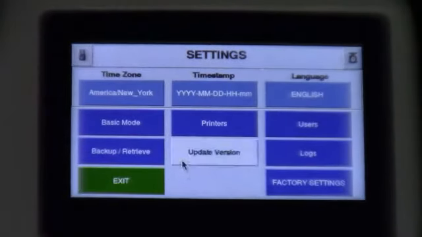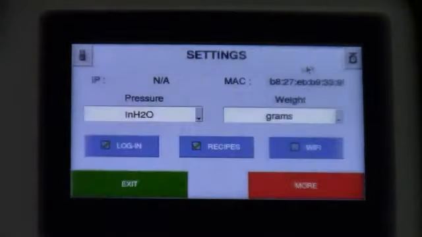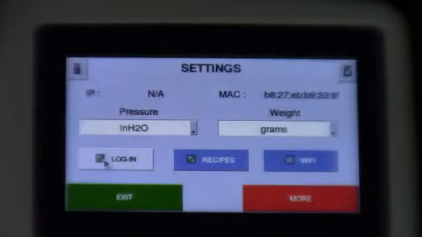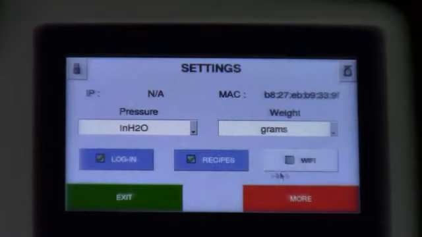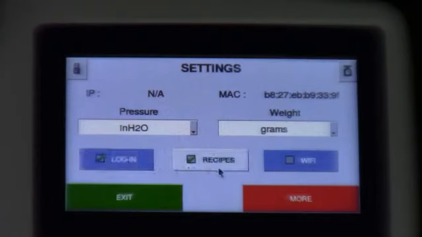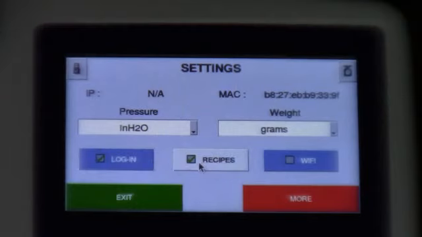Alright, let's go back to the main page in the settings, because once you hit exit it takes you completely out. You have the log on button, the recipe button, and the Wi-Fi button. If any of these are unchecked, the login will not require someone to log in, recipes will not be shown, and Wi-Fi removes the ability to print via Wi-Fi.